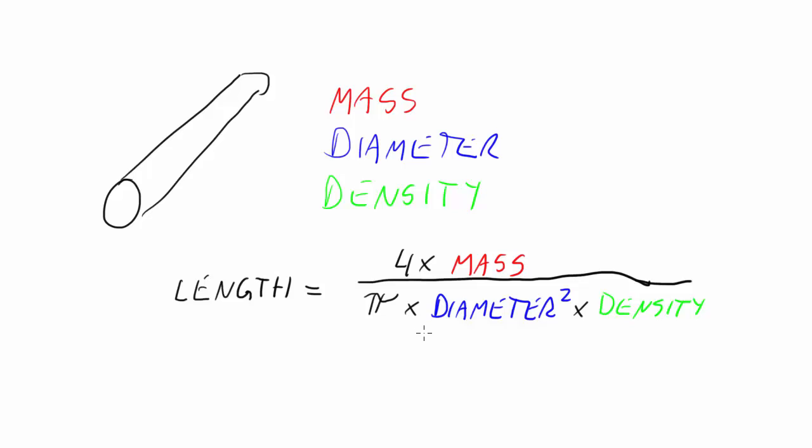And for each of them we'll have to calculate what we call a sensitivity coefficient. And that's what we get out of this formula. But that's something we'll get back to in a later lecture. Exactly how we're going to do that. But this is just an example of a more complex kind of equation that can describe our measurement estimate.